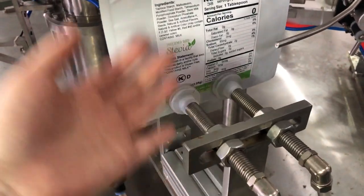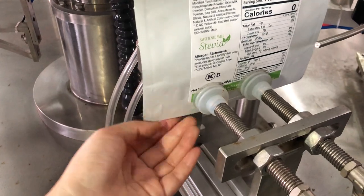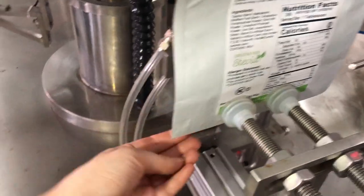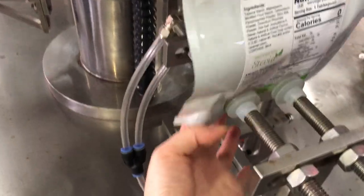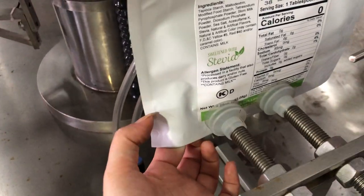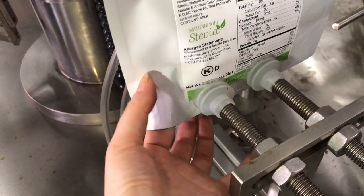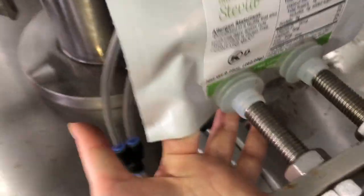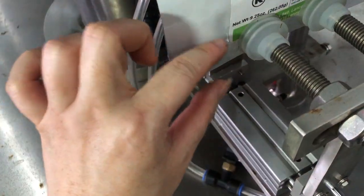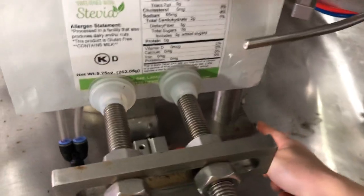And also to adjust the height — this is for the bottom. You can see this is for the bottom, and you should adjust it to be in the middle. Here is the total height for the bottom, and you need to adjust it to the middle. So, how do you adjust to this middle here?